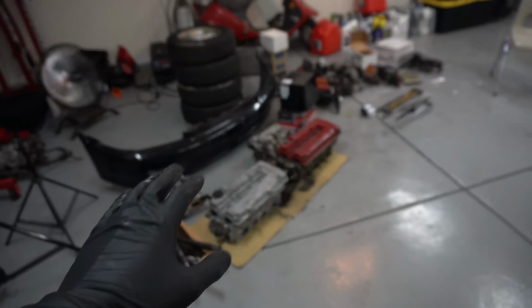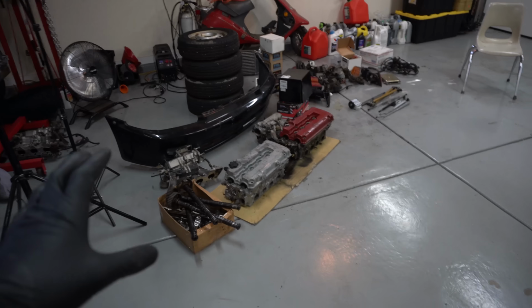The entire 3-hour drive home, I can't stop thinking, did I just get ripped off? $3,000 for a car that is making transmission noises? What if the entire transmission's shot? What if it's something inside the trans? But the one thing that kept making me feel better about the situation was that this car came with a ton of free parts.